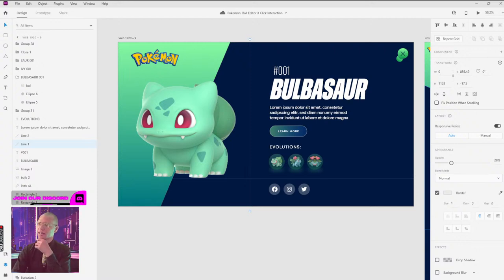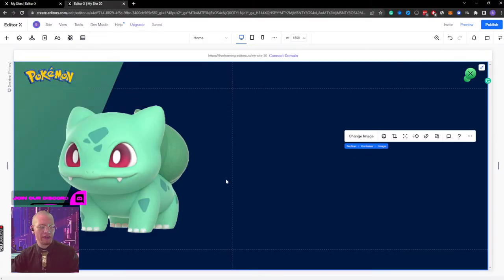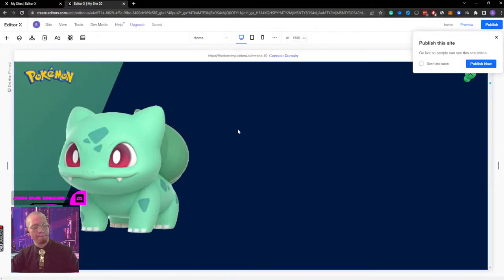Kimberly says, is the gradient not available in shapes yet? I don't believe they are so far. And it could be the case. Maybe it's not showing because it's a button, but I'm not positive. It really should be showing if it is a button, but I think it has to do with the initial state that I have. The initial state that we have, the opacity is zero. So that's why it probably is doing that.